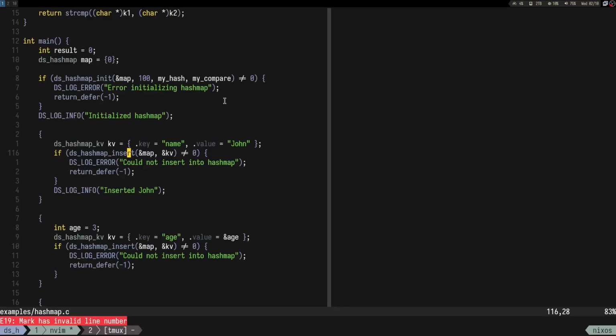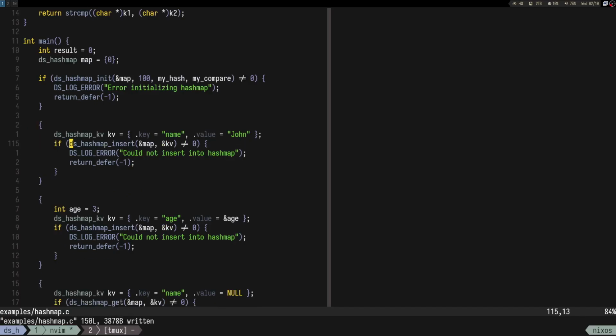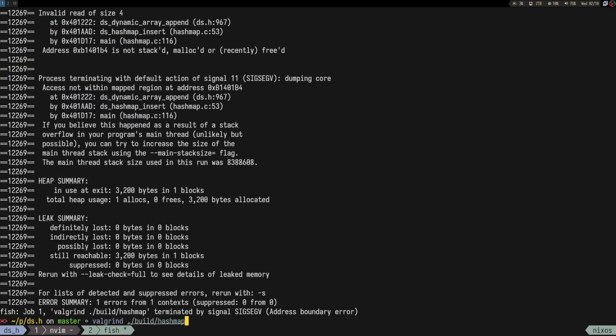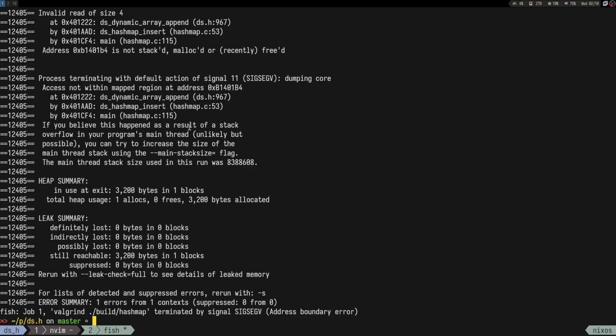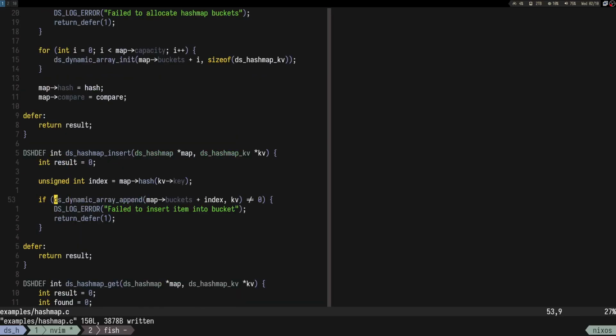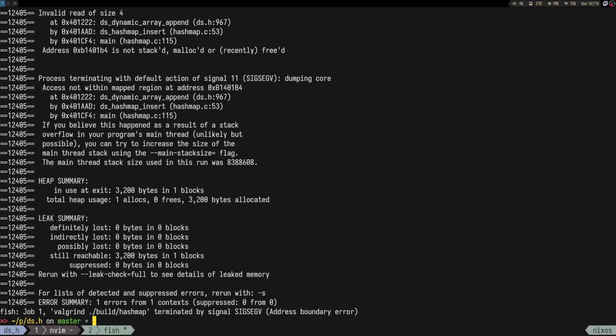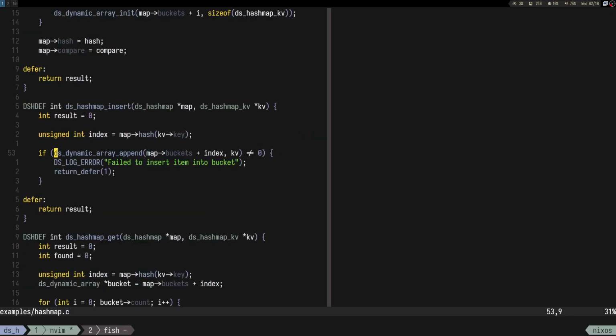Okay, so 115 is where we do insert John, and then line 53 is where the dynamic array insert happens. Oh, so I didn't set count and capacity probably. Or what is the issue?